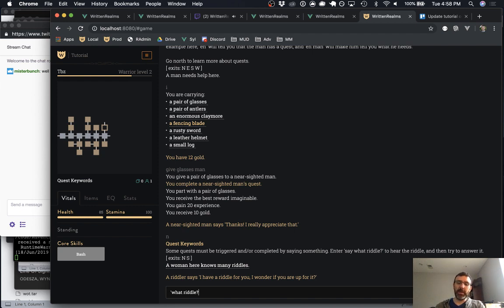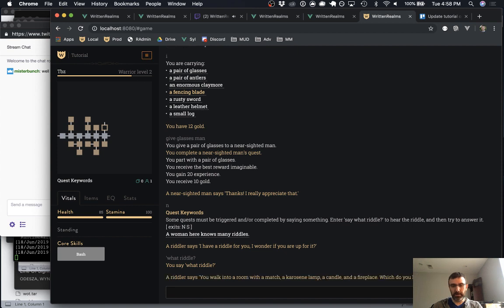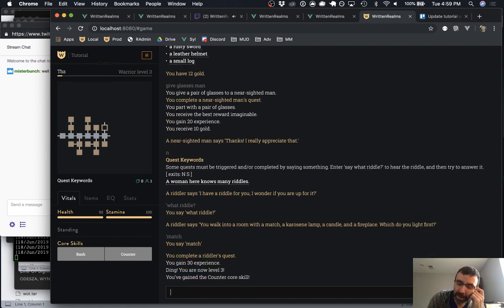Anyway, so this is a back and forth. That's meant to be someone making sure that you want to hear a riddle before he asks you what the answer is. So you say what riddle, and he will look at the word riddle. He will tell it to you. I don't remember the answer to this. That's funny. I remember there's a trick though. The match? Is it? Yeah, that worked.